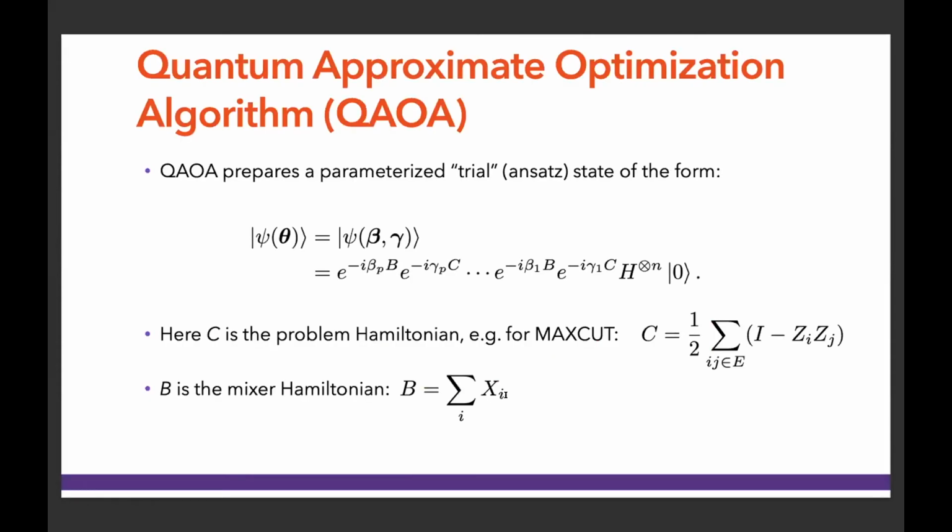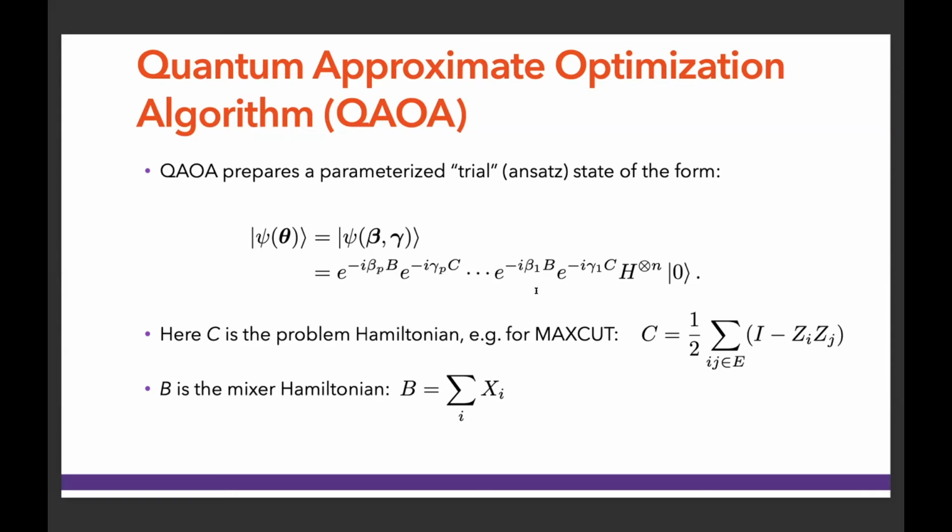So what is QAOA? What we're going to do is prepare a parameterized state of the following form. And this is going to be our QAOA parameterized circuit or QAOA ansatz. And ansatz just means trial state. So we start in the vacuum state, all zero, same as most textbook algorithms. Then we apply a layer of Hadamards. And then we apply pairs of these alternating operators, where one of them is the exponential of minus i gamma C. So C is our operator encoding the cost function. So this is just time evolution with the Hamiltonian encoding our cost function.